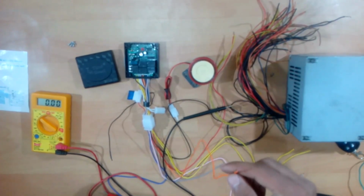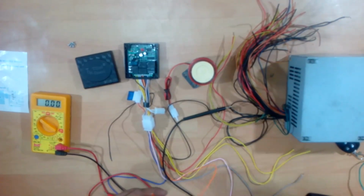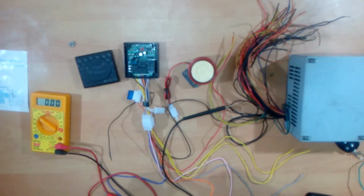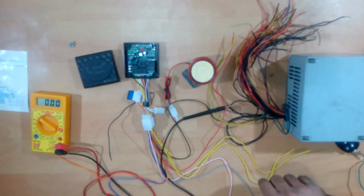But if you connect this wire just before the fuse under the seat, there is one fuse just next to the battery. You should not connect it to that fuse. You should connect it to the fuse which is there under the seat, and that line is coming from the key ignition. The next one is this blue wire.